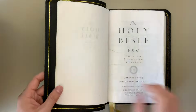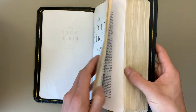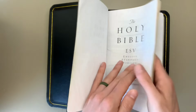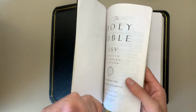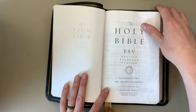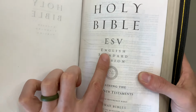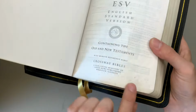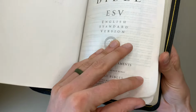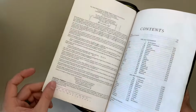Something else I wanted to show was this at the beginning, this section right here from Leviticus to Genesis had completely popped out, and you'll have seen that in the pictures I've shown, but I was able to put that back together. This page was all ripped up, and so with a little bit of special tape, I was able to put that all back together, and even fixed up this bottom piece that was all frayed. And so your presentation or your info publishing page is all back to normal now.